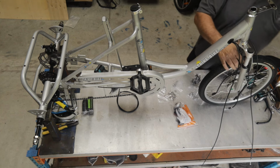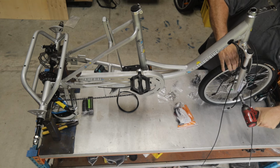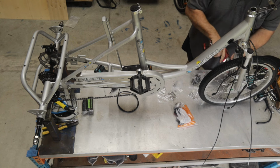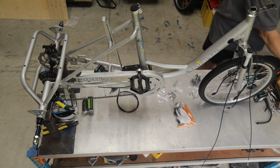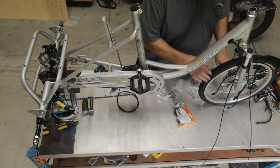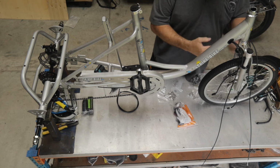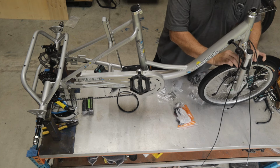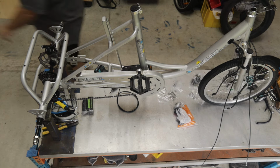Now what I like to do is just do it gently to start with and pull everything nice and tight, and then you can go and just do the final tightening. If you tighten one side completely and then go back to the other side, you can sometimes get the wheel to twist. Always leave the tyre flat, because now we're going to fit the front mudguard.